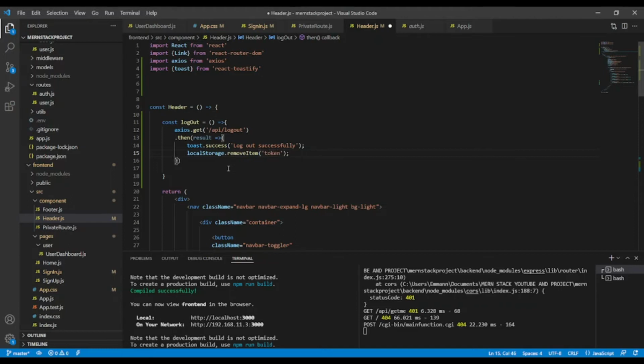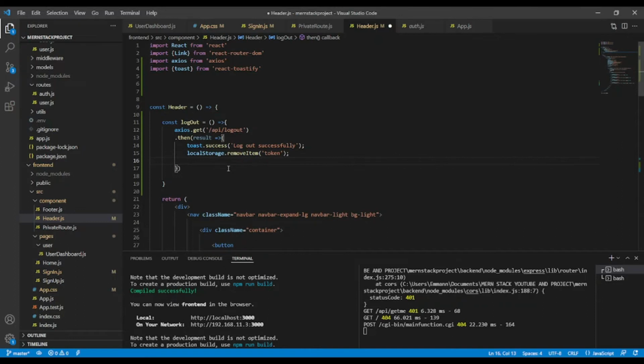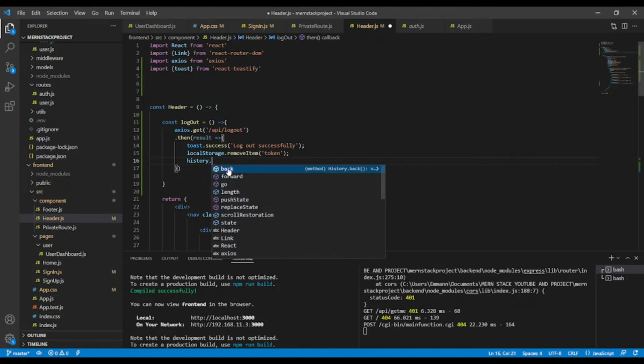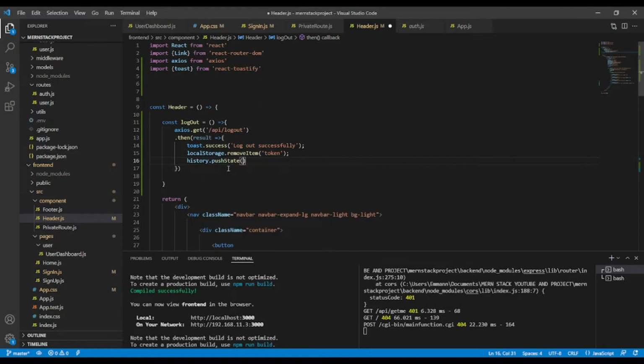After that we want to redirect the user to the home page. We use history.push, not pushState. Let's use only / for the home page, or if you want, we can redirect the user to the sign in component.